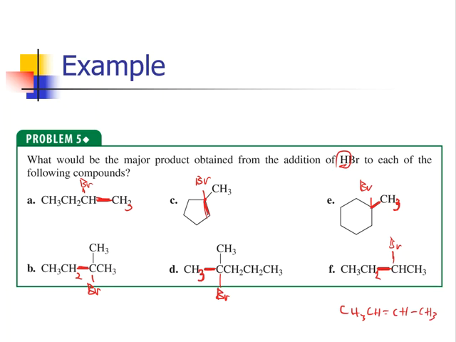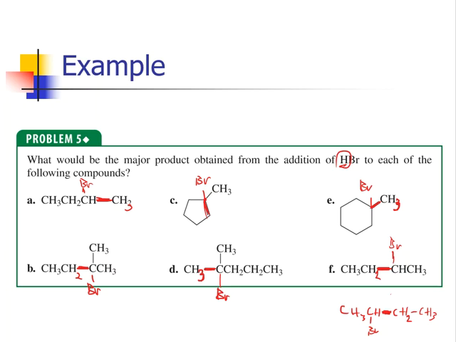Well, let me prove it to you. This double bond is going to break. And then here, let's put my bromine at that location, and then my hydrogen to the right-hand side and to the left-hand side. Now, let's go through and name these. All right, that's the easiest way to do it.